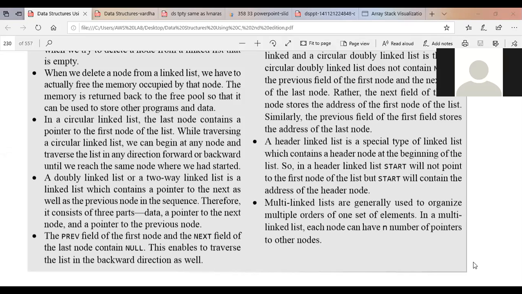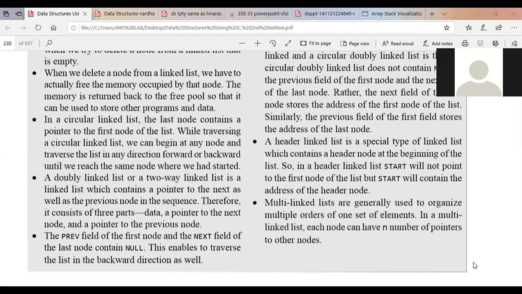Number 83. Niharika, note down her number. Are you in the class? Yes, sir. 83, I am asking you a particular question: how to identify the last node in a single linked list? The null pointer, sir.